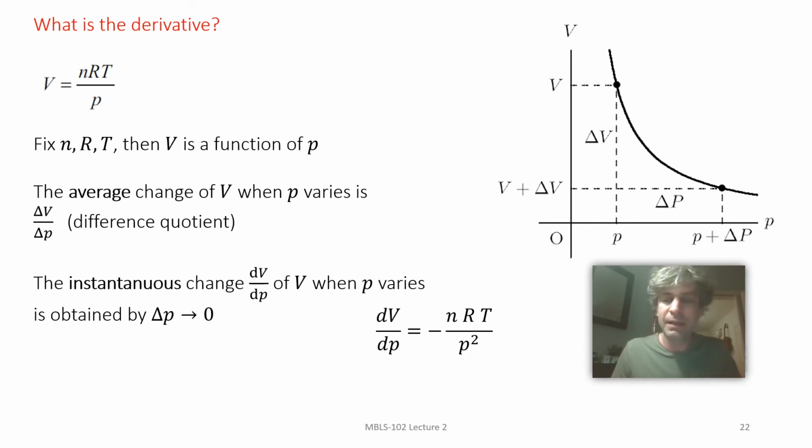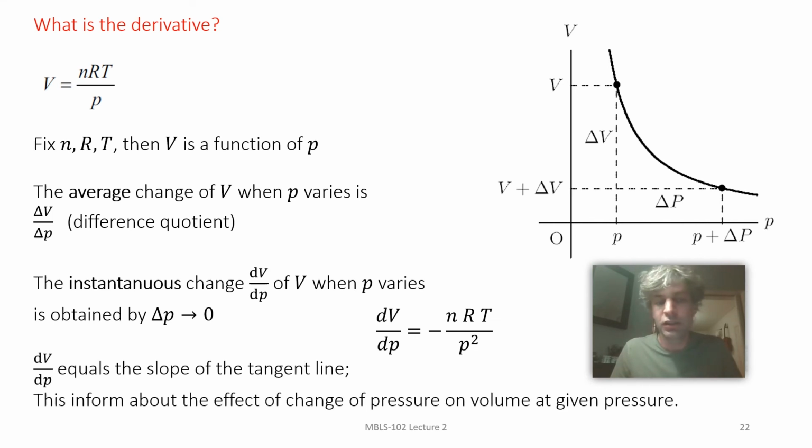But what does it mean? Well, it gives you, of course, the slope of a tangent line. And if I just look at the point (P, V), the top point up here, then you see it's quite steep, so the derivative there will be large. And what does it mean? It means that if we change P a little bit, starting from this position, say we make it a little bigger, then it's steep but negative, so it will respond strongly by the volume going down. So a small increase of the pressure will suddenly lead to a big jump in volume, to a smaller volume.